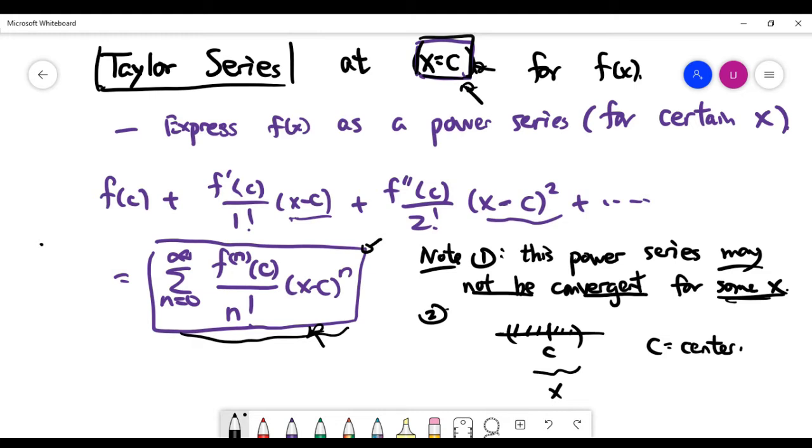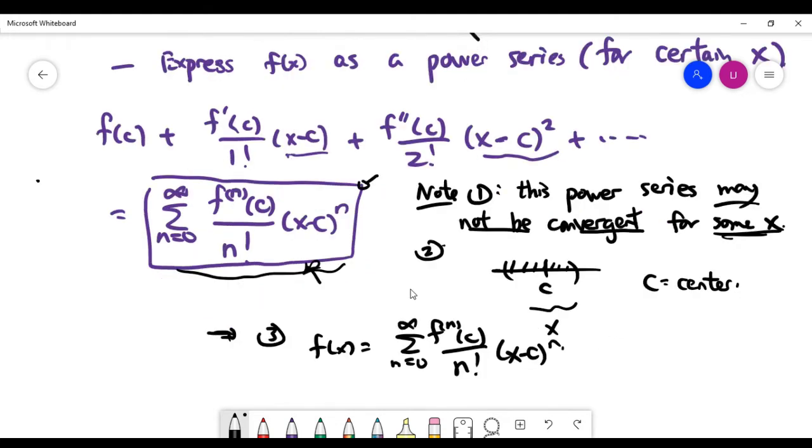And the next one is that we don't want to talk too much about the deep mathematical analysis, especially since maybe it's the first time you see the Taylor series problem. The fact is that in such a formula, the left-hand side, the function f of x, is actually the same as the right-hand side by the use of the Taylor series. It may not be correct for all x, as I said in the first place. We need to check whether it's convergent or not. And in the second place, even if it is convergent, it will not be the same, right? But I'm claiming that they're actually the same for some x at least.